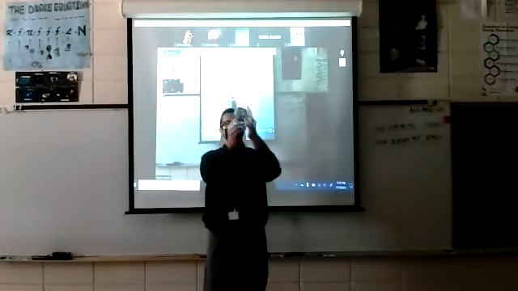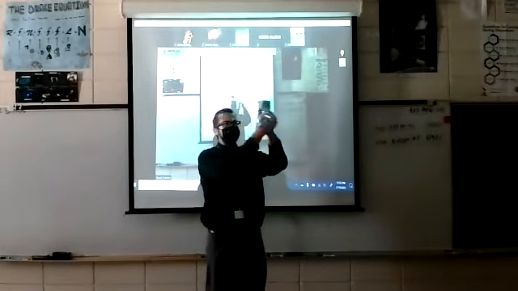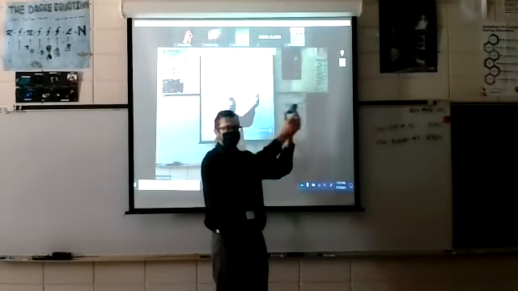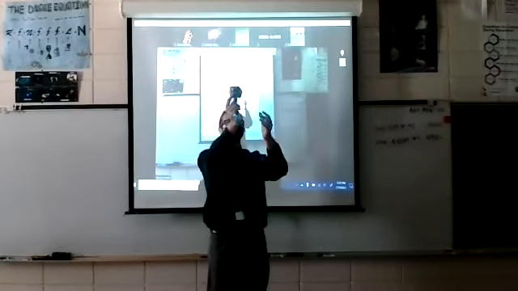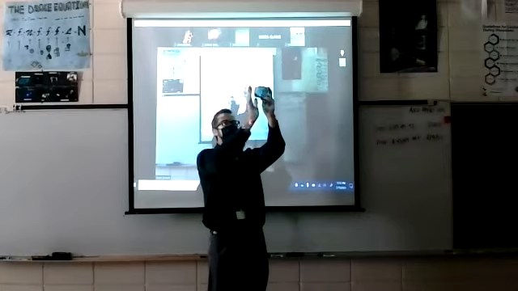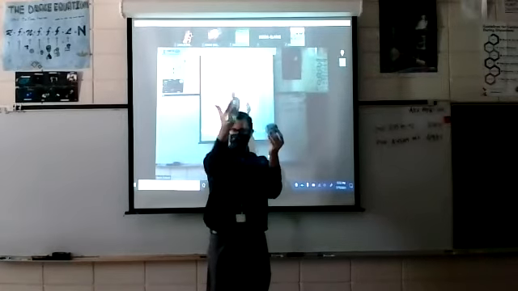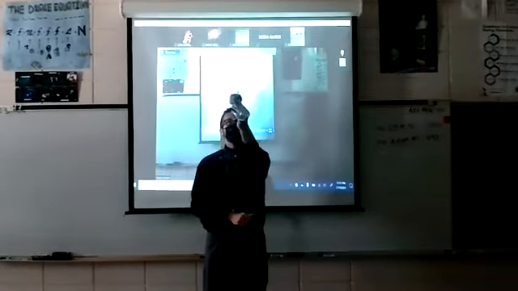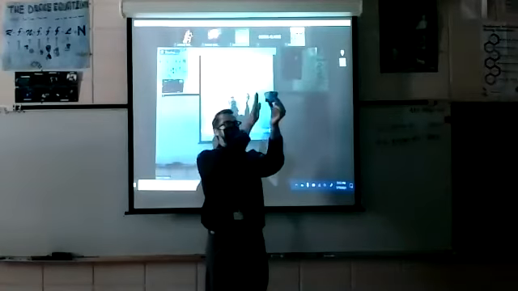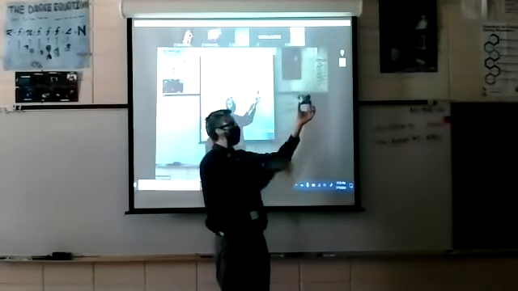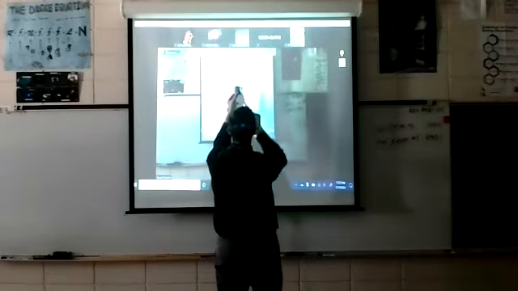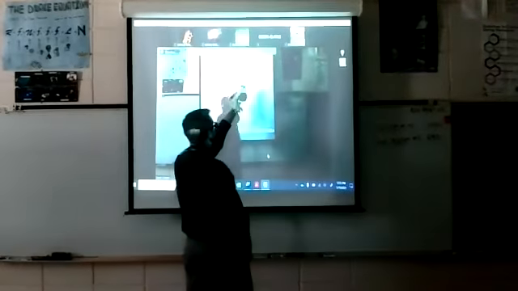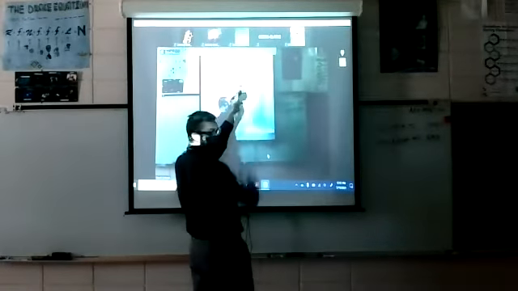So the moon is waxing from new to full. This would be a waxing moon like this, right? And when it's a crescent, you can barely see any of it lit up here. If you do this with a light source and hold up a sphere, you can actually see the shapes of a crescent moon, a quarter moon. If I go all the way around to here now, okay, from my perspective, I see the entire surface of the moon lit up. This would be a full moon, right?